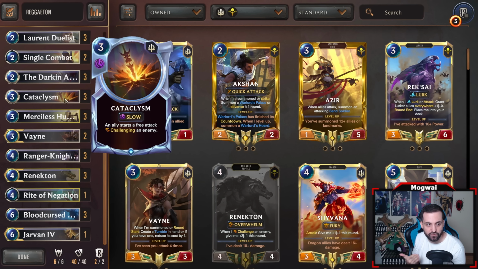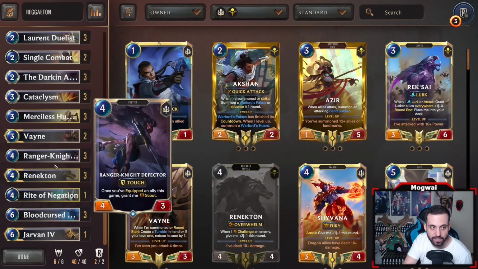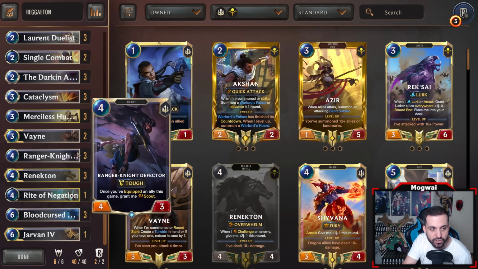So we can actually boost Renekton twice in a turn, and that not only for an easy level up, but also just for insane damage as well. We can get some very, very strong lethal setups with combining these cards in the mid stage of the game.